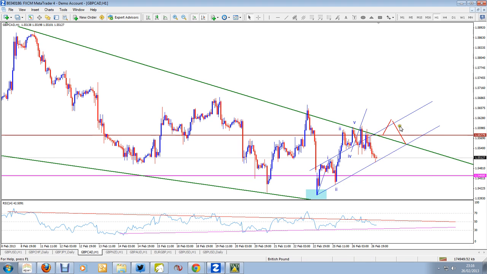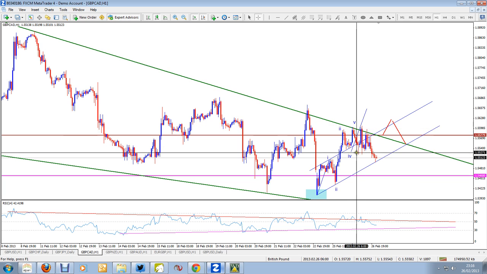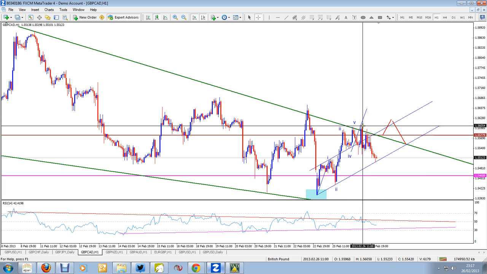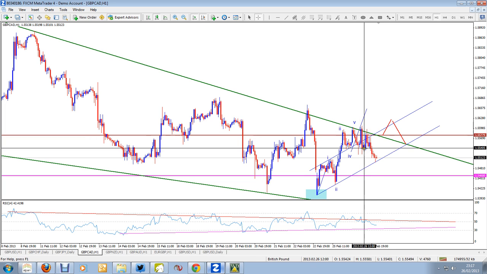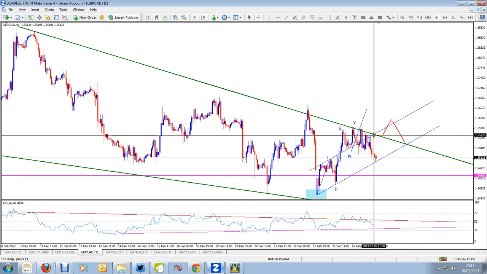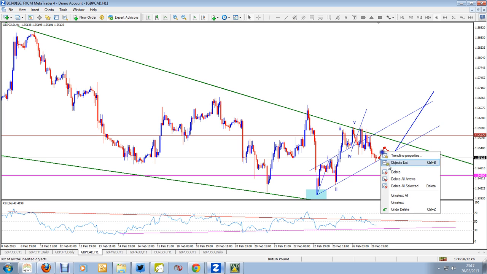We were looking for an ABC retracement. It looks like so far after 5 we had a wave A, we probably had a wave B, and we are now making a leg to the downside, in which case we've got 1, 2, 3, 4, and 5. So I think we may have an ABC, in which case either the bottom is in or will be in very shortly, and then we should really be making a leg up to the upside.